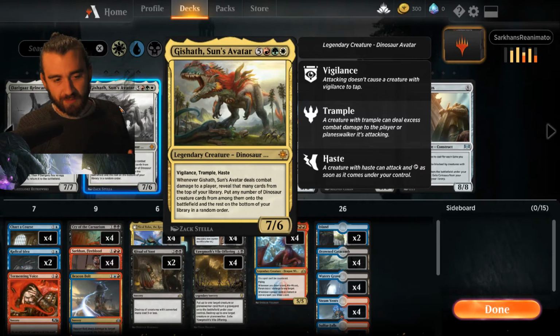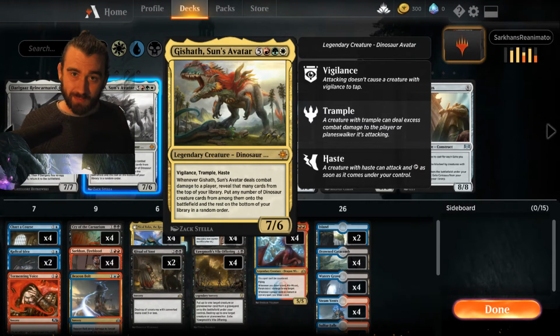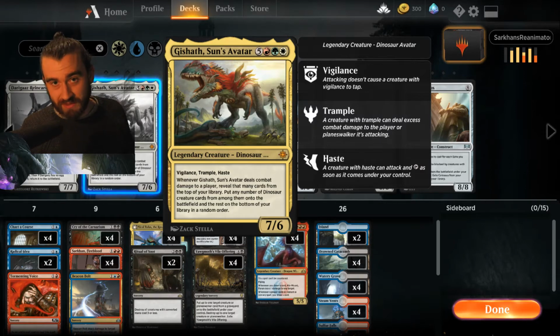It has Vigilance, Trample, Haste, so since you have Trample, you're probably gonna get this effect off, but the problem with this card is you're gonna have a deck full of dinosaurs, probably big dinosaurs, because you want to win when you get this effect off. And you also have to fit Reanimator cards in, and you also have to fit discard in, so it's impossible to fit everything into the deck without making it a bad deck which can't do anything else except maybe rely on this combo, which is hard to get off in the first place.